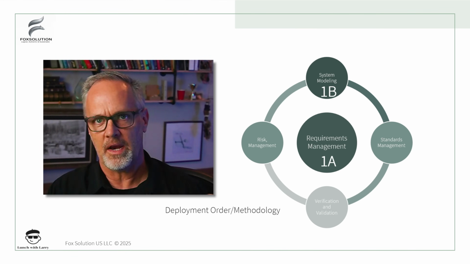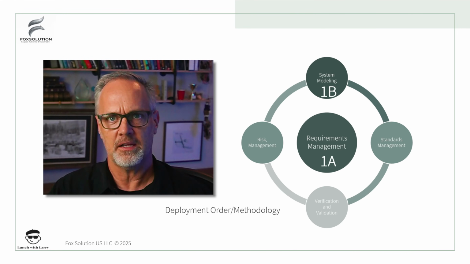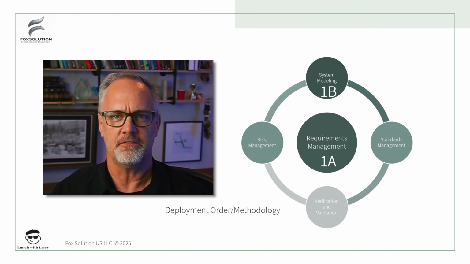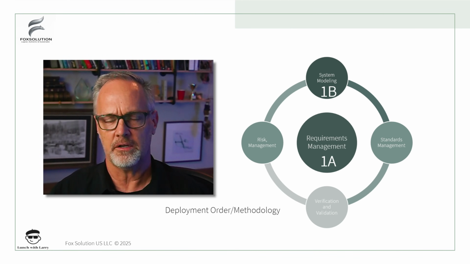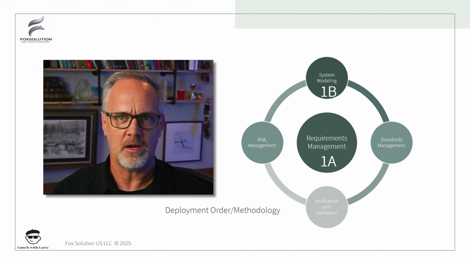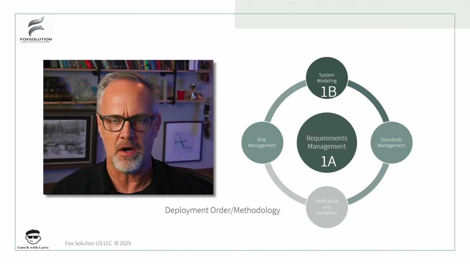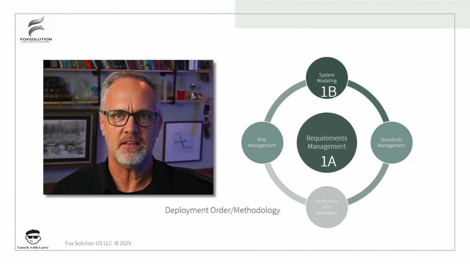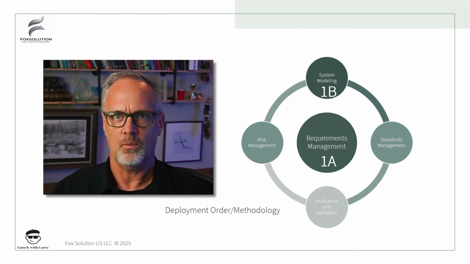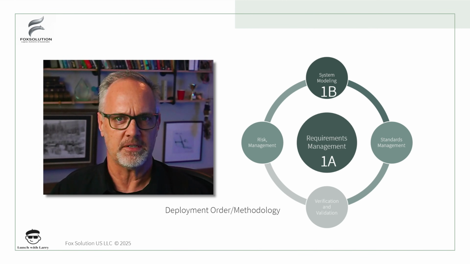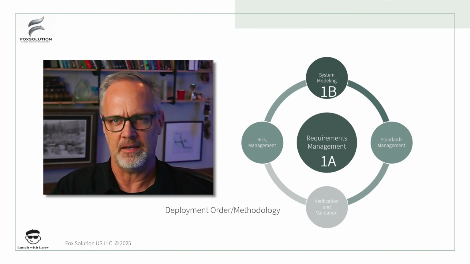Second thing, and maybe a 1A, 1B, is system modeling. System modeling is our formal understanding of the functional relationships in our design and where those functions exist from a systems capability perspective so that we understand clearly what we're trying to deliver. And when I talk about systems modeling, oftentimes what I'll say is systems modeling is the positive view of the design. What do we need the device to do? Whereas risk management is sort of the negative view. What do we need the device not to do? So in this first pass at trying to get a complete set of requirements, that systems modeling aspect of it is really very important so that we can establish what those requirements mean to be. And we'll talk about that in a little bit of detail here in a minute.